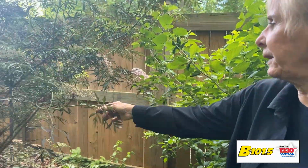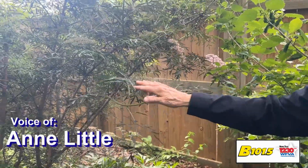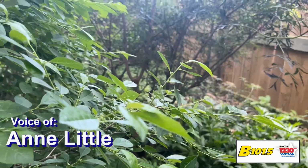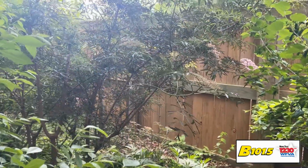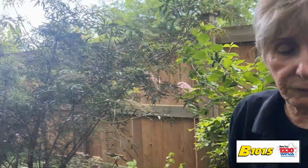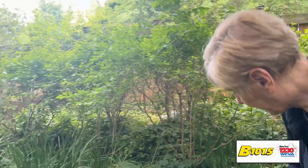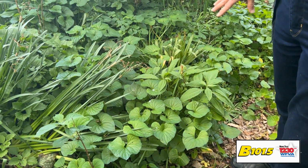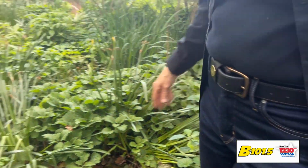This is elderberry, and you can see that it's starting to bloom, and then it'll fruit and give the birds. And this is winterberry, again blooming. I've got a male winterberry back here that helps me pollinate this whole area. So you have to have a male along with a female winterberry if you want to get berries. And then our New York ironwood is starting to come up, and I'll trim that in a few weeks so that it gets bushier. Otherwise it gets very floppy.